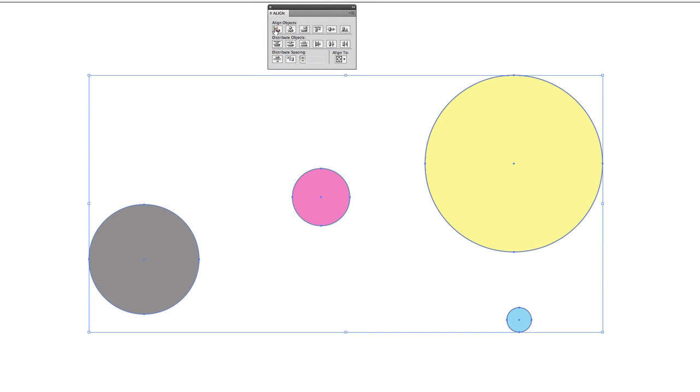Here, you see we have horizontal align left, horizontal align center, and horizontal align right. And just remember, if you have a hard time remembering, horizontal is the horizon line, so that's left to right. And vertical is up and down, right? If one's left to right, the other one's up and down. But they all have these kind of intuitive icons to let you know what's going to happen. So I'm going to click on horizontal align center. And remember, what mode are we in? Align to selection mode. So let's click that.